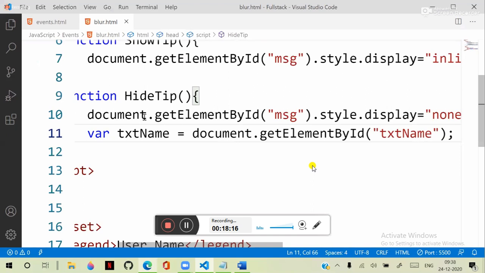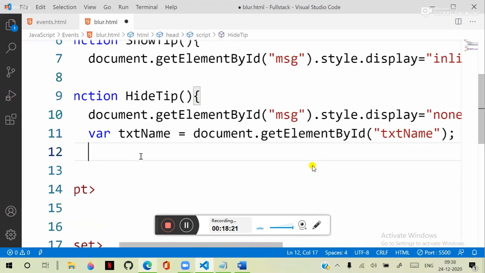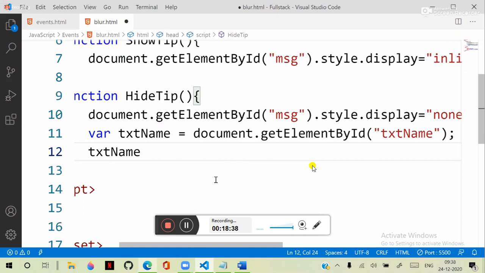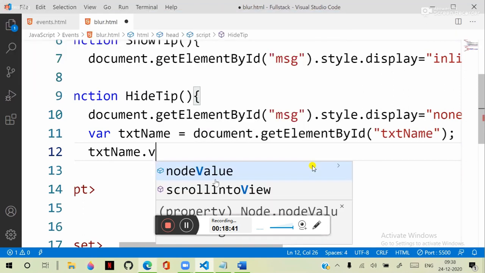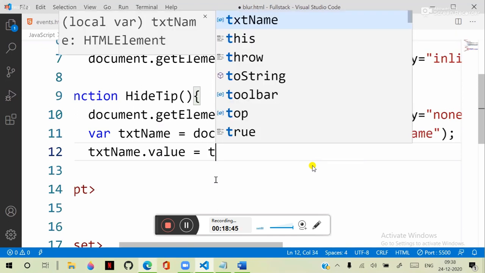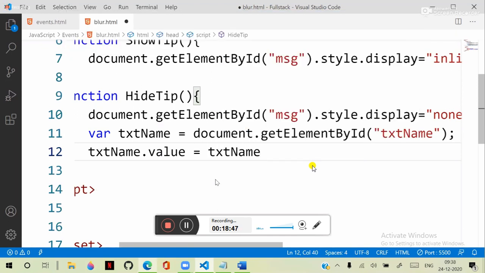And what we are doing is, no need of the message, the text box is there. Now txt name is the text box. We are not defining value, only the text box. Now txt name dot value is equal to txt name dot value.